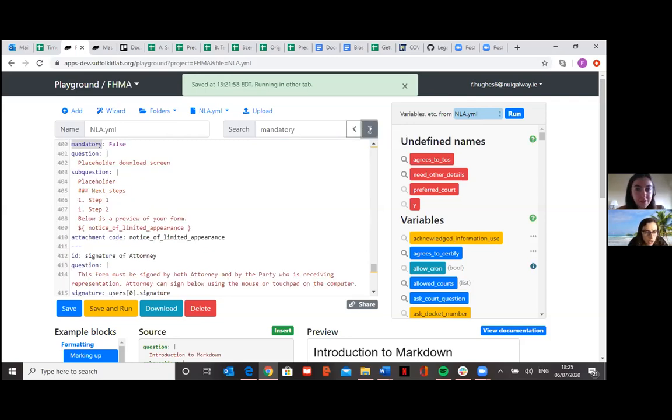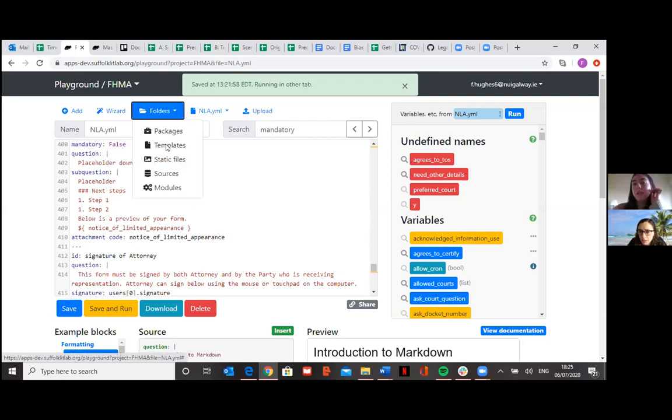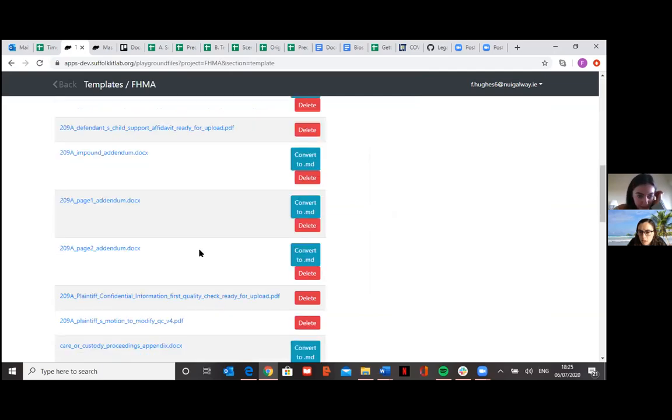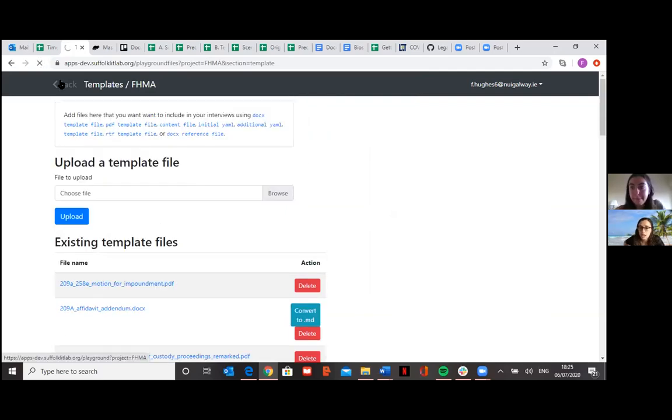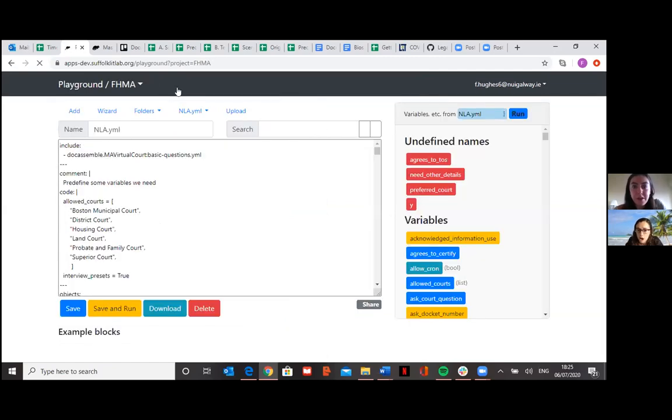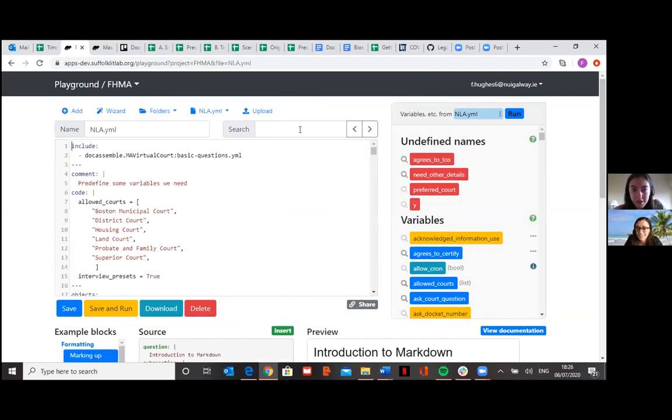So for mine, I had interview metadata. Let's go into your folders and look at what the actual name of the template is, just to make sure that we're not getting that wrong. Okay. That makes sense. Maybe docx might work, because I know we have that in some of them, even though the name itself is notice of limited appearance. Oh, docx. Okay, so that's what we're going to add to all of those other things, because maybe that's why we're erroring, or if it's not because of that, I don't know what the problem is.